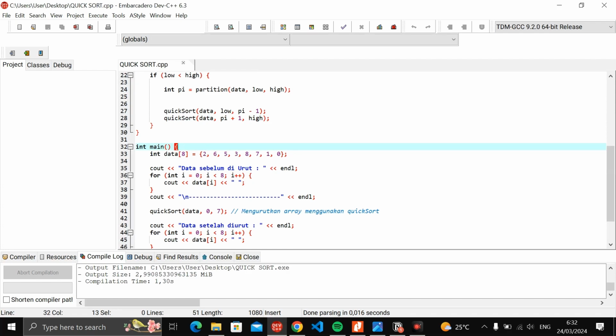In this line of code, we have the main function of the program. And in this line of code, the declaration and initialization of the array data with elements.